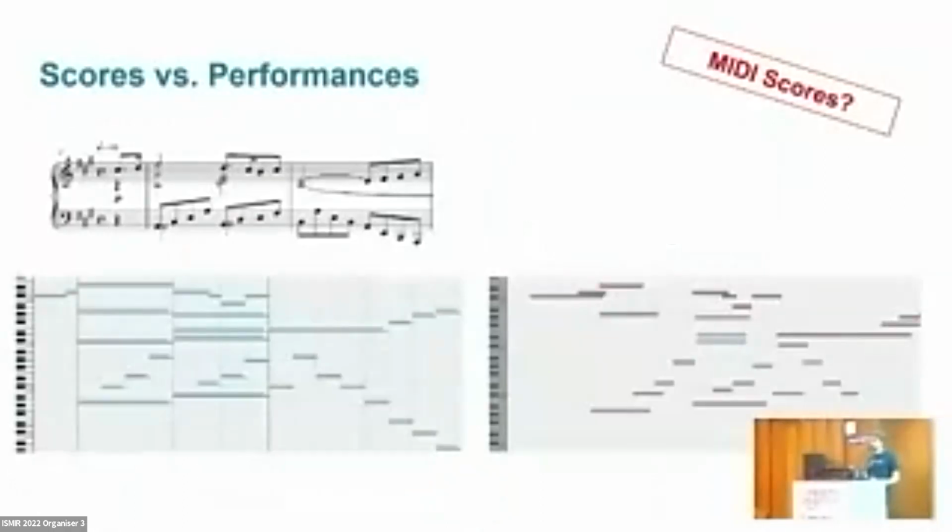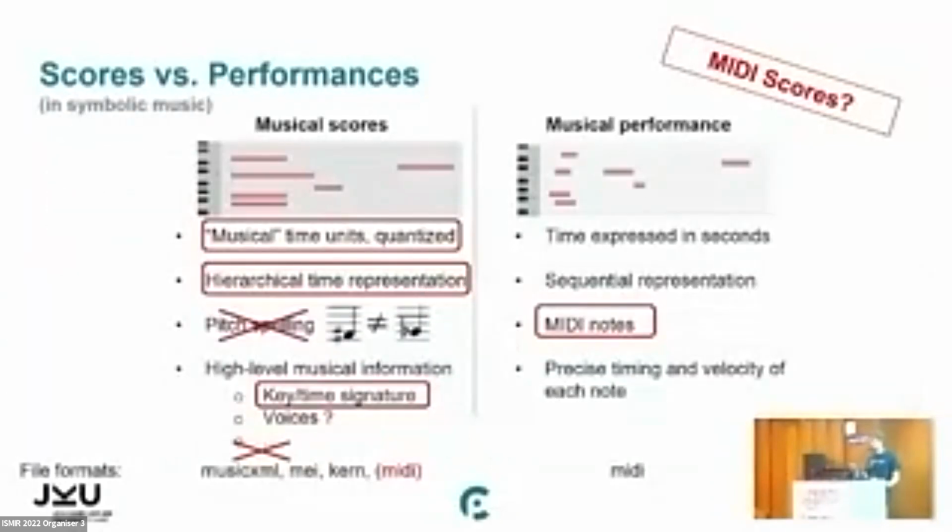A score is much more. It is also a graphical object that people can read. That's not true for MIDI. People cannot read a MIDI file. If you give a MIDI file to a musician to play, they will not be able to do that. So this is something that is just more low level.